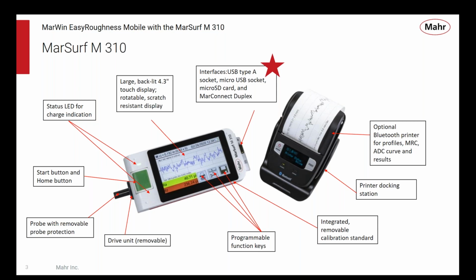It's operated from a nice large high resolution color touchscreen, so as I think we're all pretty used to operating a smartphone these days, it's very similar to that. Most people find it very intuitive and very easy to operate for that reason. It's got LED lights to kind of give you some ideas of what's going on. The level of charge is shown right here, about half full. You start measurements with a nice large green button here to take a measurement.